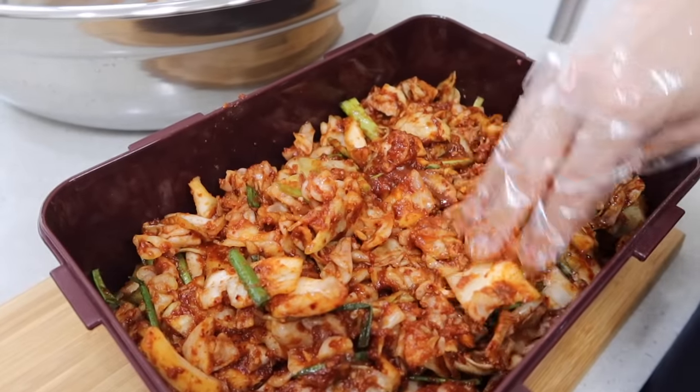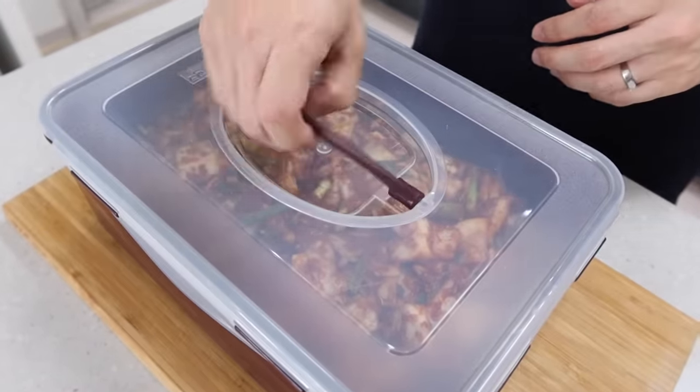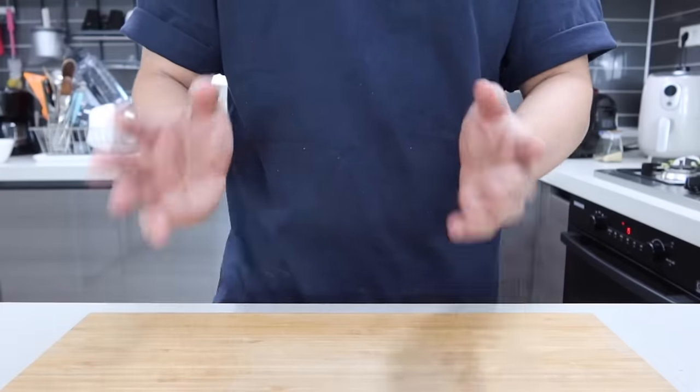Some of you might think I can't try this recipe. The whole cabbage is too much, so I can't finish it. Don't worry about it. These two upcoming recipes will be your solutions.